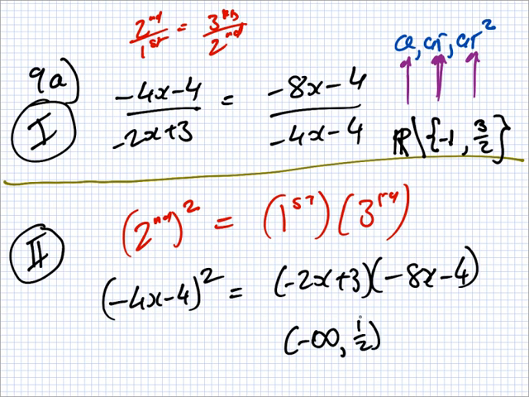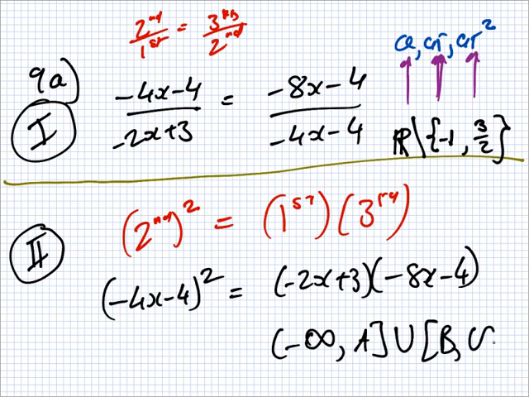I can't quite remember. And then something like 5/7 to infinity. I don't quite remember. But my point is that for this one here, you have a range. It's -infinity to some number, and then some other number up to infinity. So in other words, there's a gap missing. Now why is there something missing that we can't consider in the second one? Well, it is because of the square.